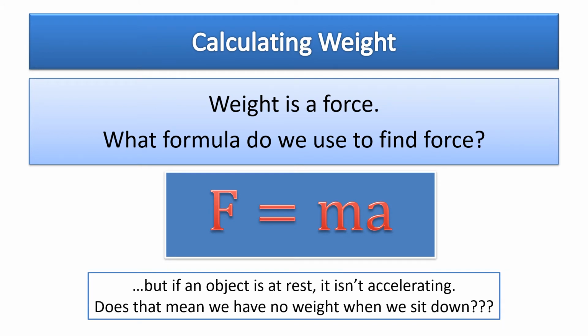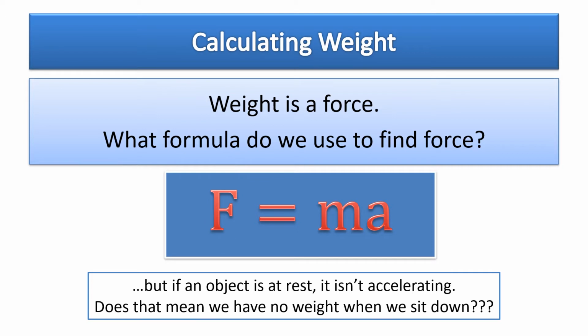But if an object is at rest, like you probably are right now, you might be sitting down, right? Do you have a weight still? Yes. But are you accelerating? If you're just sitting still, you're not accelerating, right? You're an object at rest, staying at rest. There's no net force acting on you, no net force.